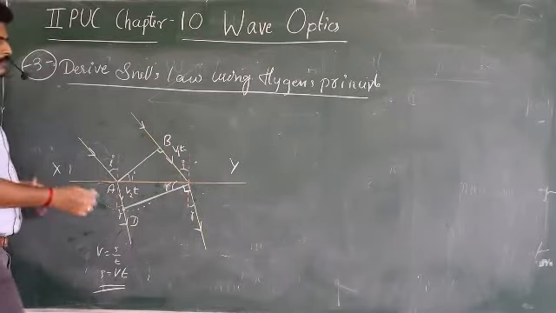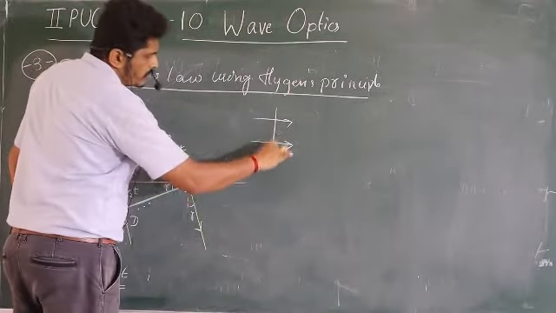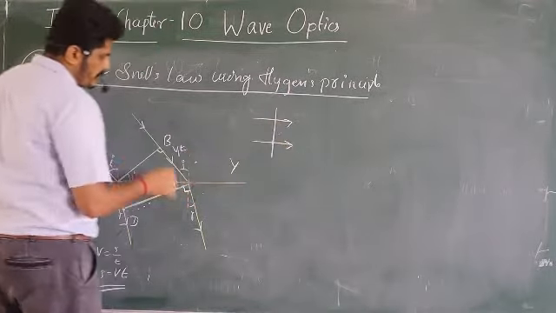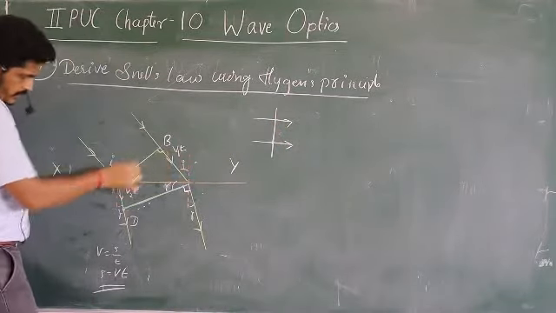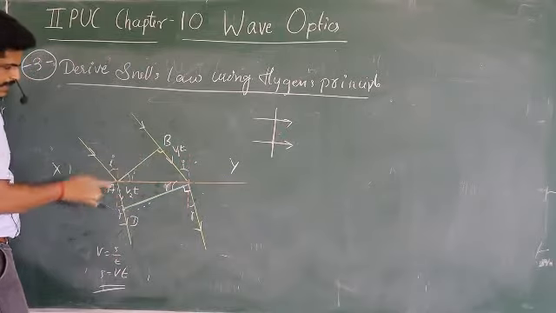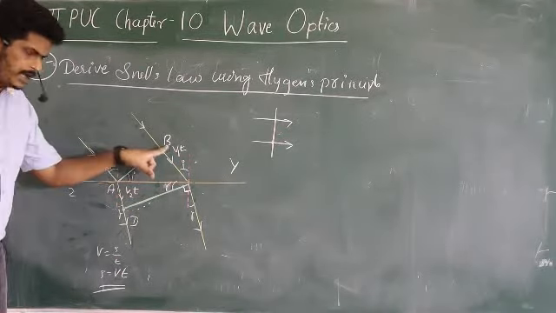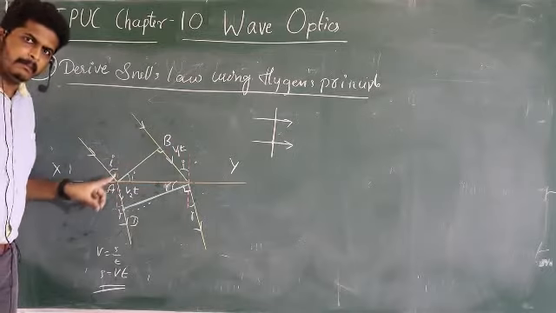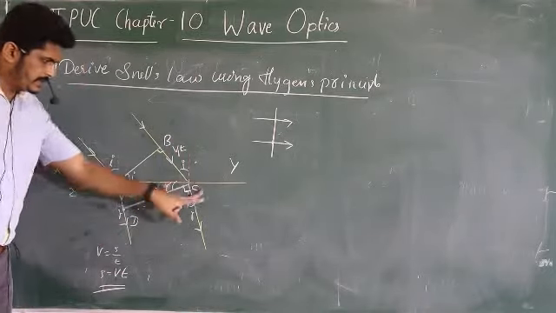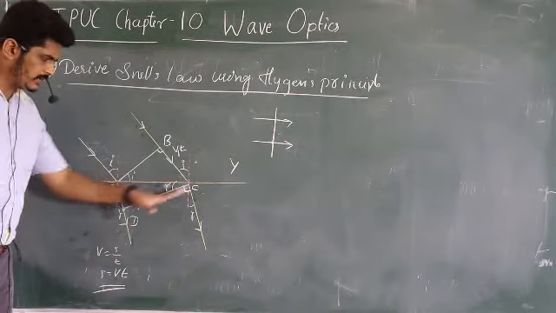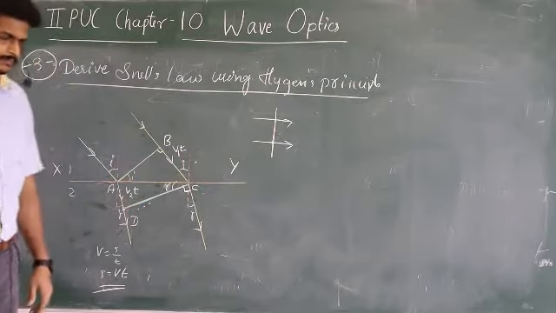So a plane wavefront. Plane wavefront means what? Straight lines, correct? Rays. It looks straight, like this. So this is a plane wavefront. See, this is the line. This is the line. Okay. So BA is the plane wavefront, and here I will take the name C. CD I have taken. So this is the plane wavefront after refraction.